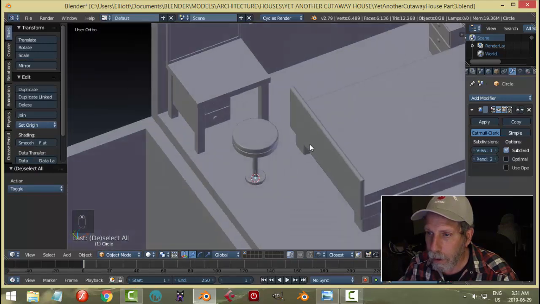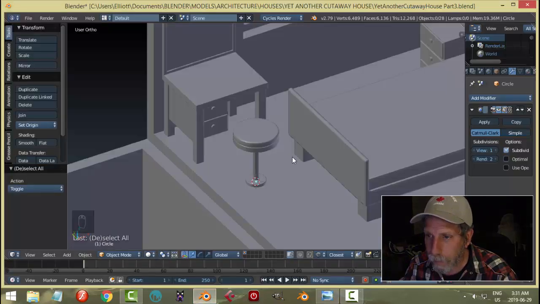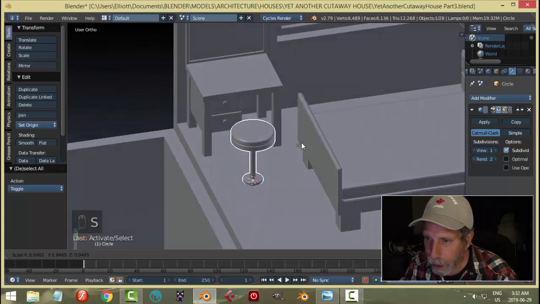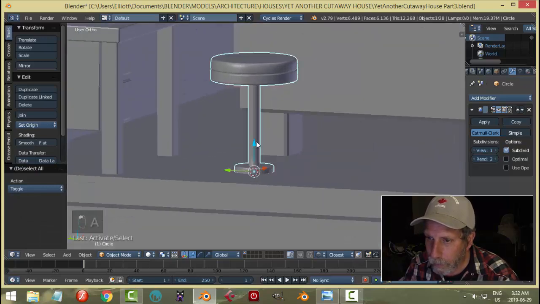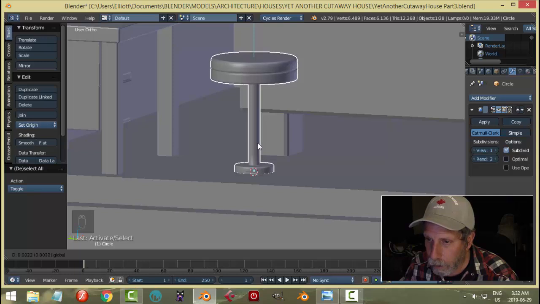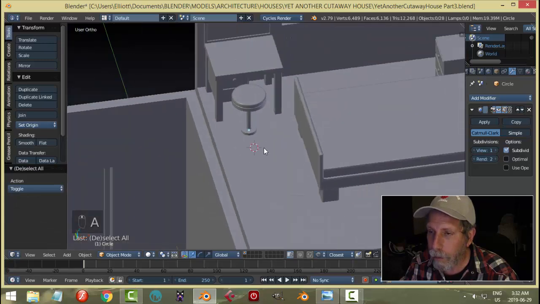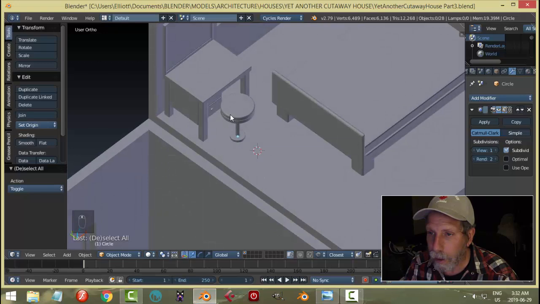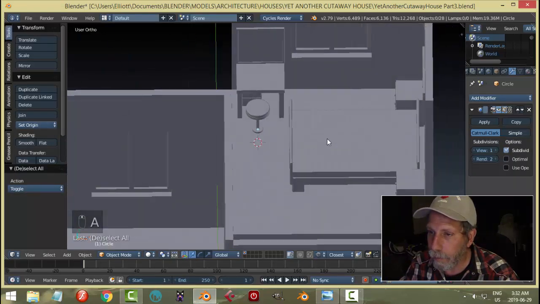Now let's just look at the size of this. Is that too big? It might be. I'm going to globally scale it, select it and S to scale it a little bit. And we're going to leave it like that. And it's going to rest on the ground. But it might need to be closer to the bench. I don't know for sure. Yeah, it's hard to tell from that angle. I'm just going to leave it there for now anyhow.